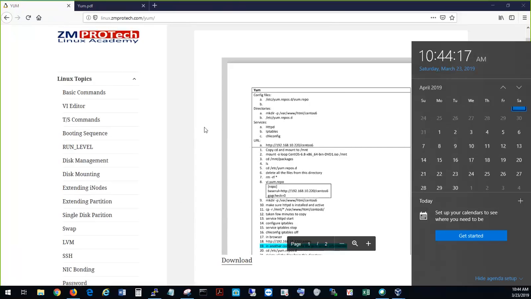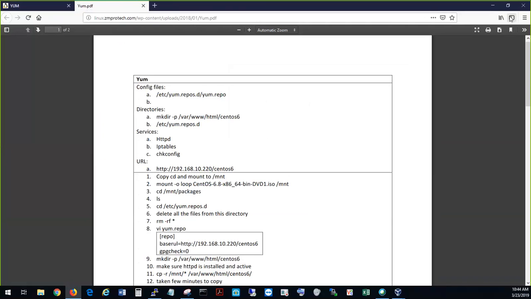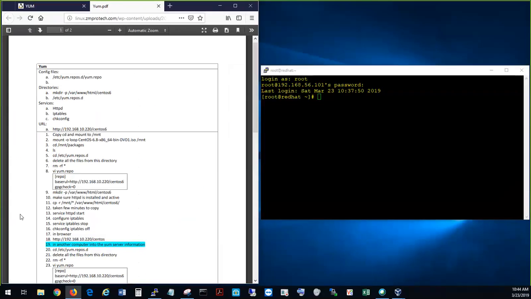Okay, let's move on. So what I'm going to do is demonstrate how these things work here. Last time I used this to copy the entire content of the CD to this host here.